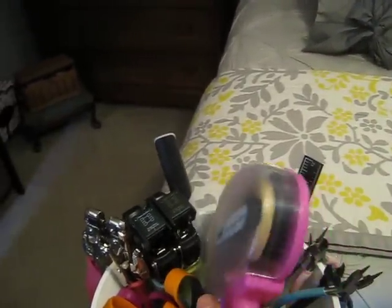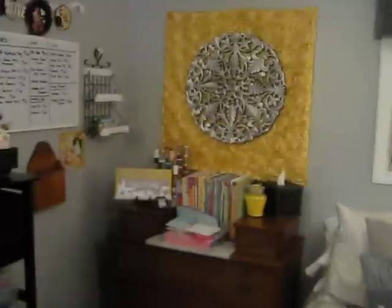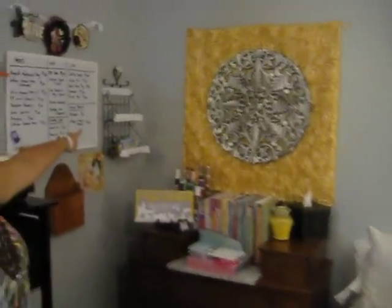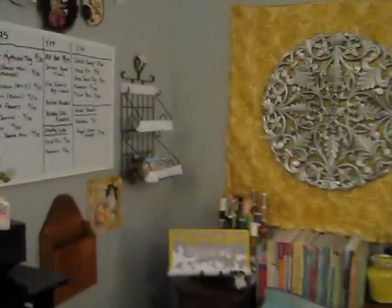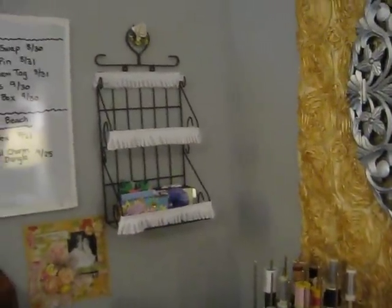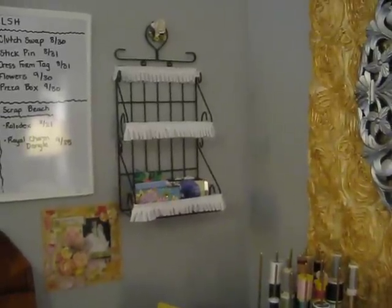It's the ATG. As we go over here, this hasn't changed much — it's mostly got my inspiration books. There's my little sign. And then this right here, at the very end, I got that at Goodwill today and I just added some trim onto it. I'm going to use it for displaying projects or whatever.